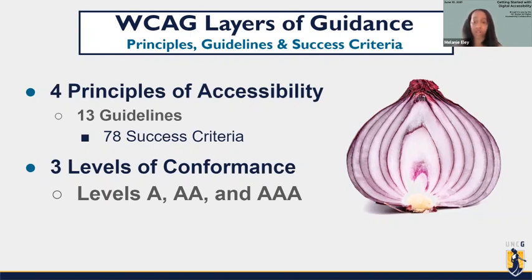And the success criteria, as I mentioned, are the things that you would likely refer to when you have a specific issue related to accessibility and making your web content accessible. The success criteria give you the how-to and examples of how to fix or make sure that your content is accessible.